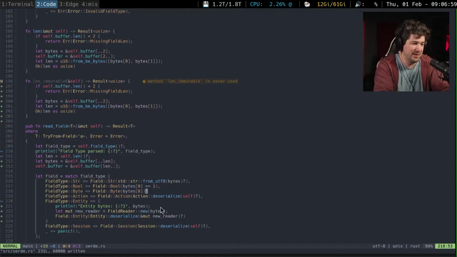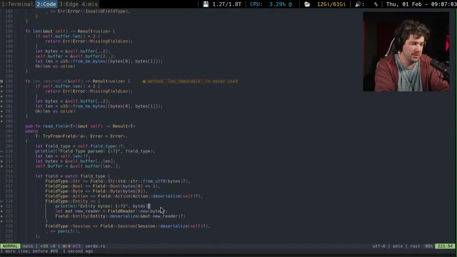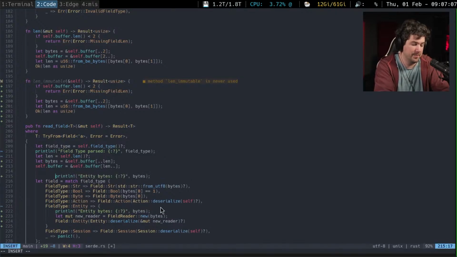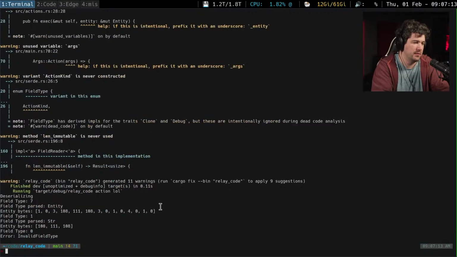Let's actually get rid of this. We don't need this anymore. Actually, you know what I'm going to do? I'm going to just yank that and put that right here. All right. Yeah. That's the right number of bytes. That's perfect. That's perfect. Okay. We parse the string, and then we're moving on to 0, which it shouldn't be 0. It should be 3. It's right there. Okay.